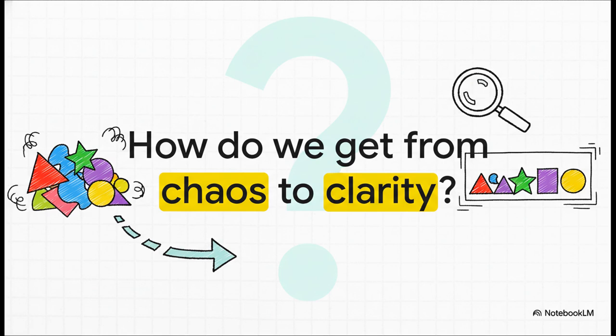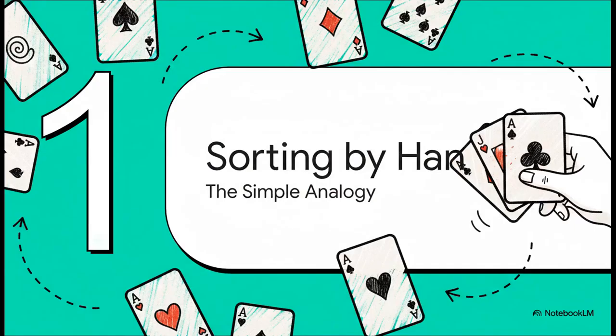How does a computer take just any random pile of stuff and whip it into perfect order, like every single time without fail? Well, that is the secret we're going to unlock in this explainer. And the best part is, to really get the logic here, we don't need to look at any complex code or anything. Nope. All we need is a simple analogy that honestly, most of us have been using our entire lives, just sorting a hand of playing cards.